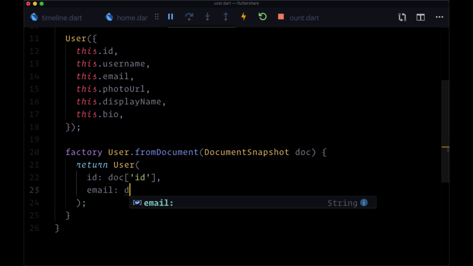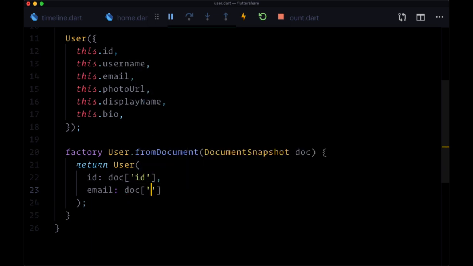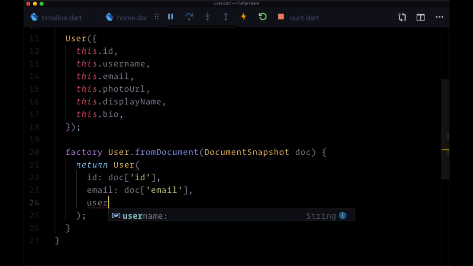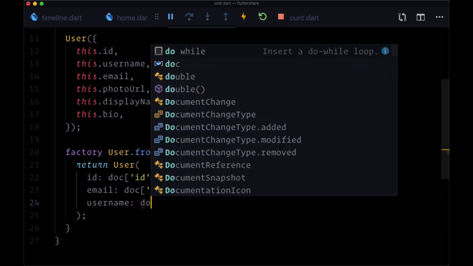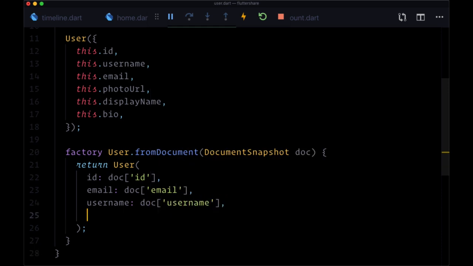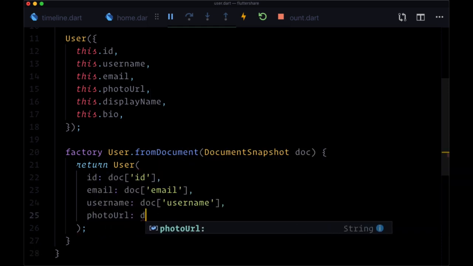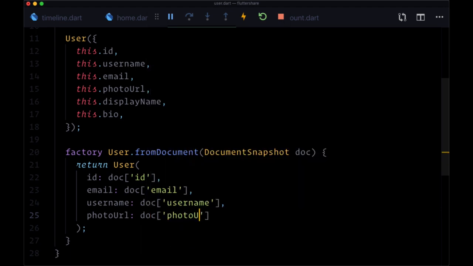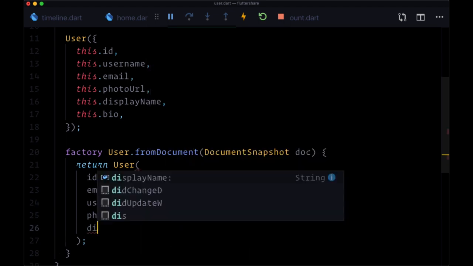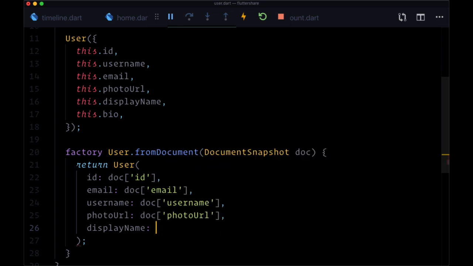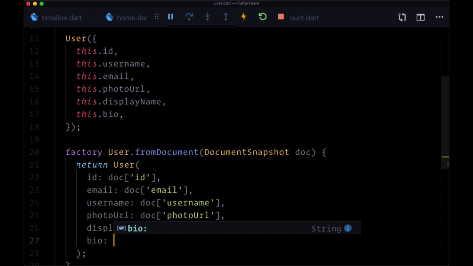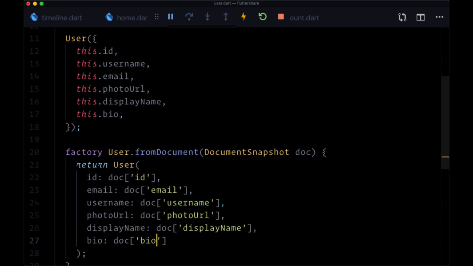Then the email will be doc, and then the key email, and the same for username. It'll be from doc username. Photo URL will be doc photoUrl. Display name, doc displayName. And bio will be doc bio.